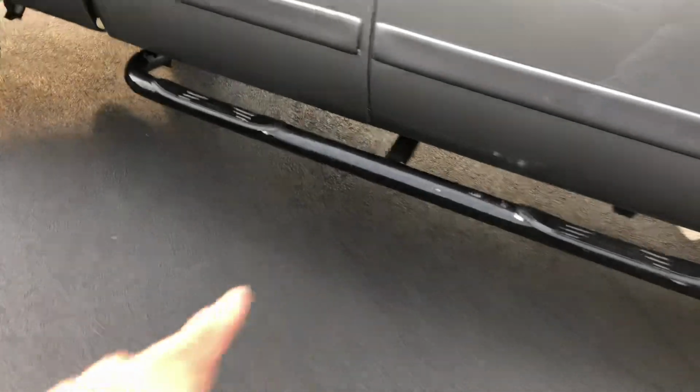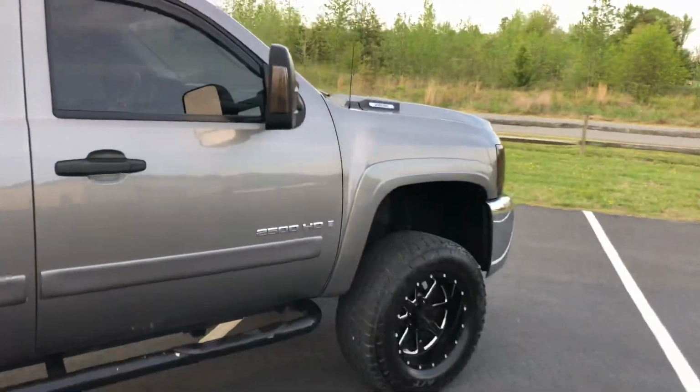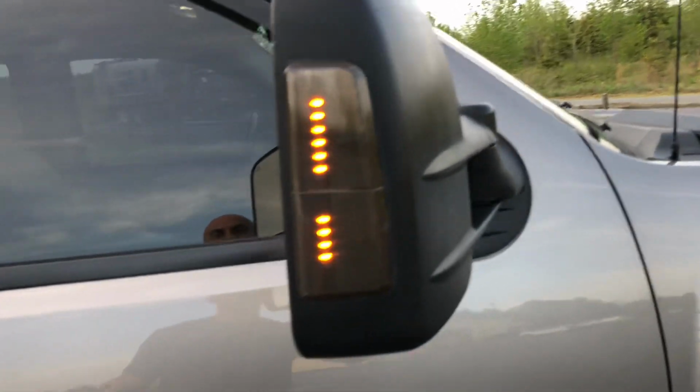They've seen better days. A few rock chips here and there. The truck overall is really nice. I'll walk through. It's got 2500 aftermarket mirrors on it with the LEDs and stuff like that. Let's see if I can get it to go off. Watch this. Ready? Oh yeah, look at that. Beautiful.